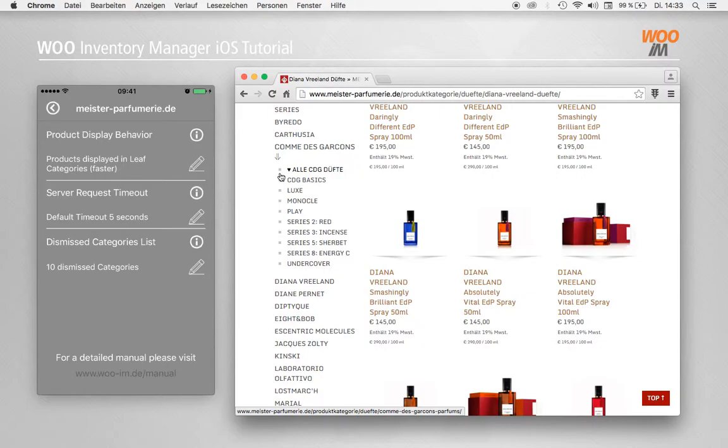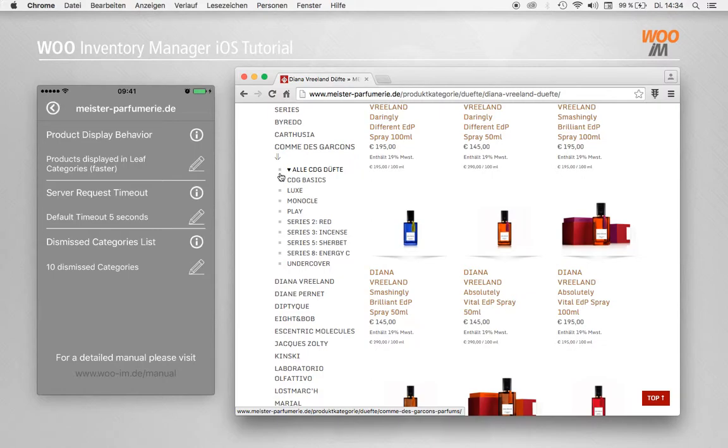If you have a very slow server, or if you do bulky loads, for example, if the product display behavior is set to show me all the stuff in the subcategories, then you have to load a lot of data, and then maybe this timeout is not sufficient, so you have to raise it.